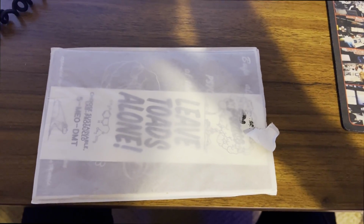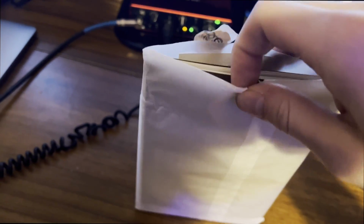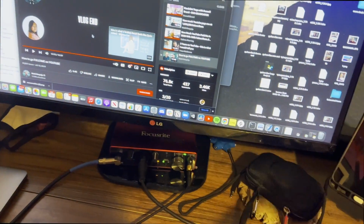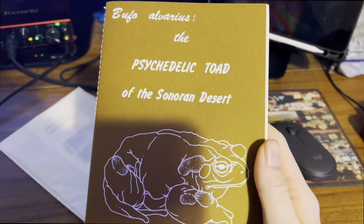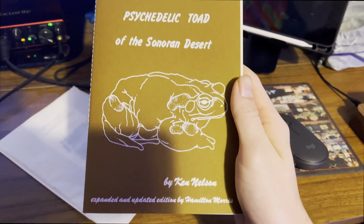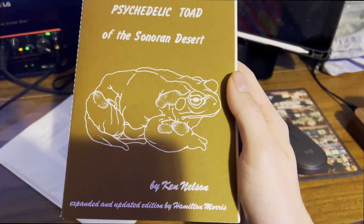All right, so here we go, the unboxing. This is Bufo alvarius, the psychedelic toad of the Sonoran Desert by Ken Nelson, expanded and updated edition by Hamilton Morris. Alright, so like I said, first step is reading the book. So I'm gonna go ahead and do that.